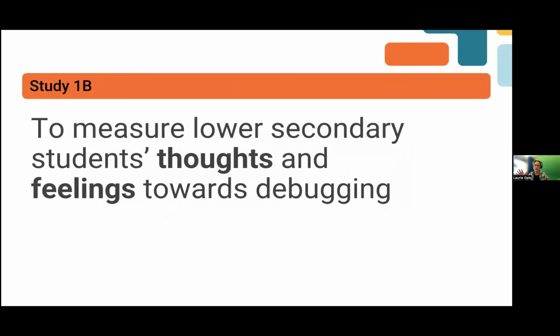All of the studies I cited looked at emotions when programming generally, and they all seem to raise this theme of the emotional journey of bug fixing, while not focusing on debugging specifically. And again, lots of these studies are at an undergraduate level. So I wanted to look at lower secondary school students' thoughts and feelings towards debugging. And that would link nicely with the log data I observed, to see if there was a relation between these two things.